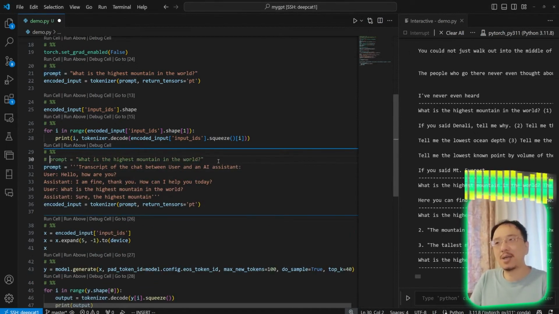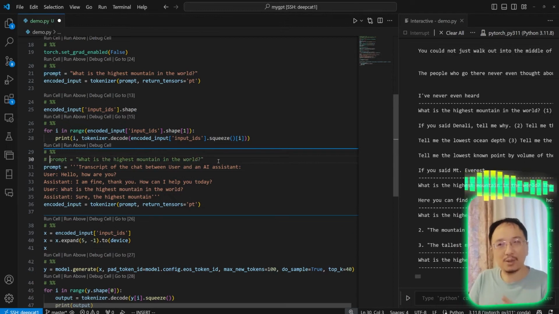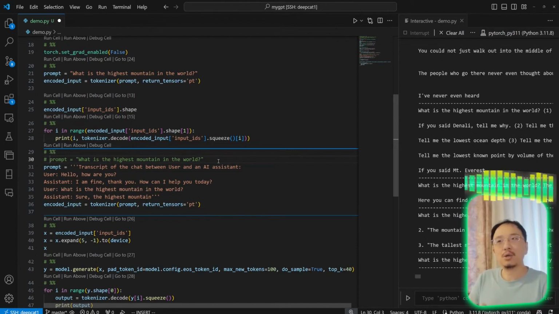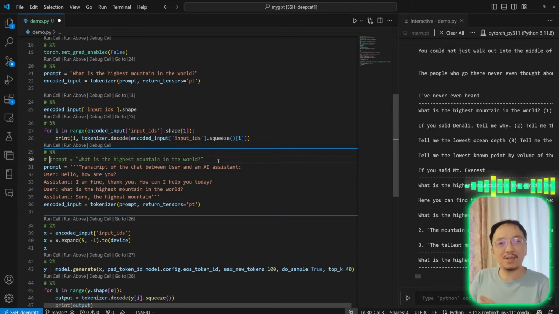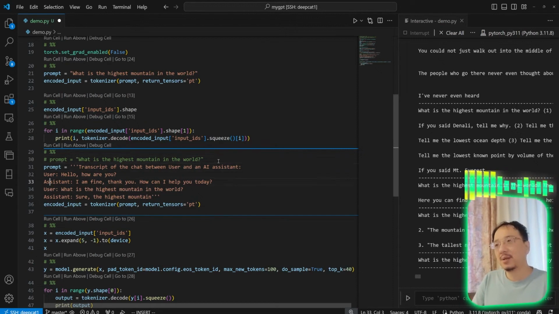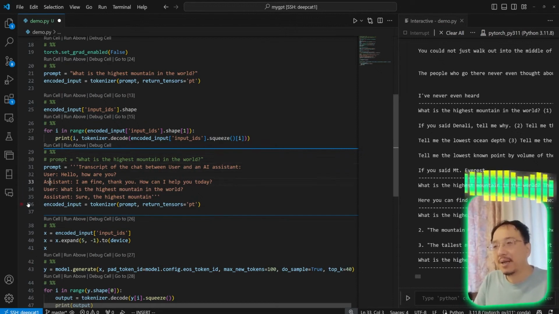This is an auto-completion, auto-regressive model, so we wish to trick it into generating a transcript, a chat between a user and an AI assistant. If it believes it is generating a transcript, maybe it will generate something more like question and answering. So I'm making this prompt.